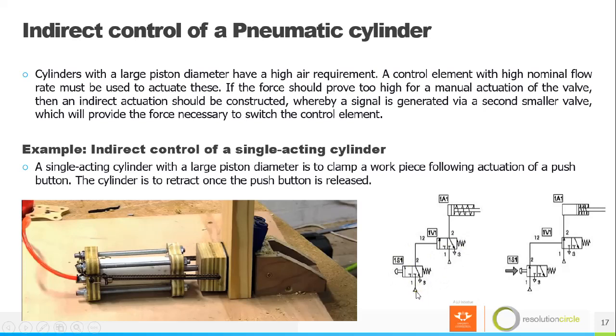The cylinder is to retract after the push button is released. Okay, so whenever I press the push button, it will change the position, then send a signal to a control element valve, which will receive the signal and then change the state.